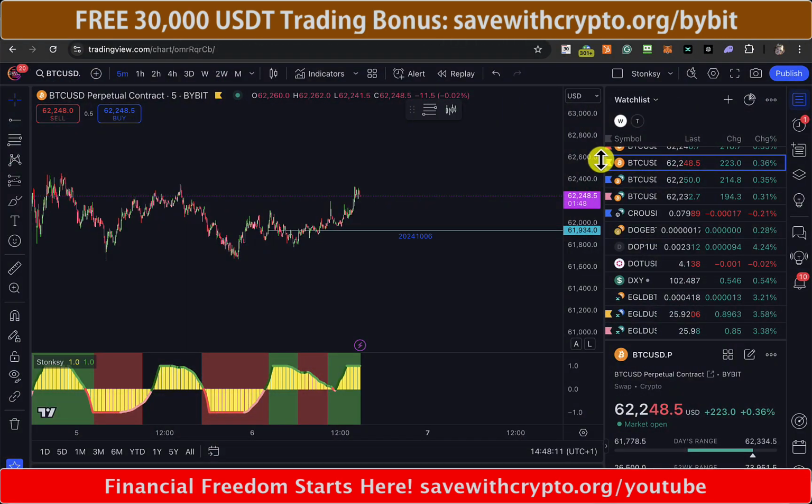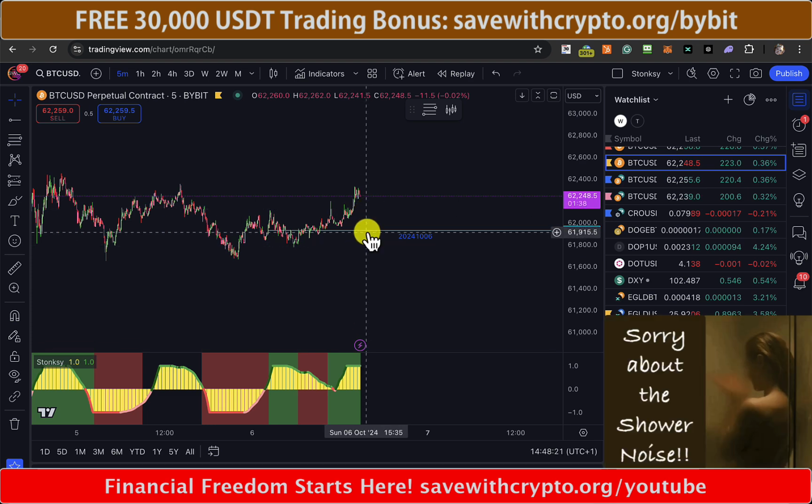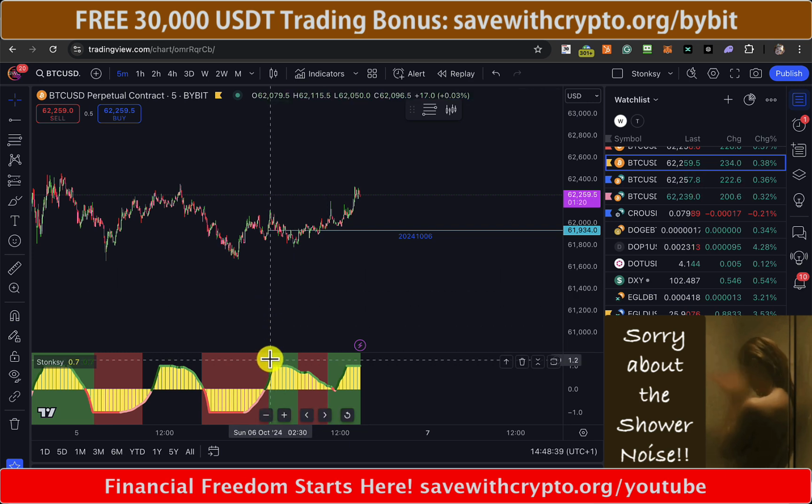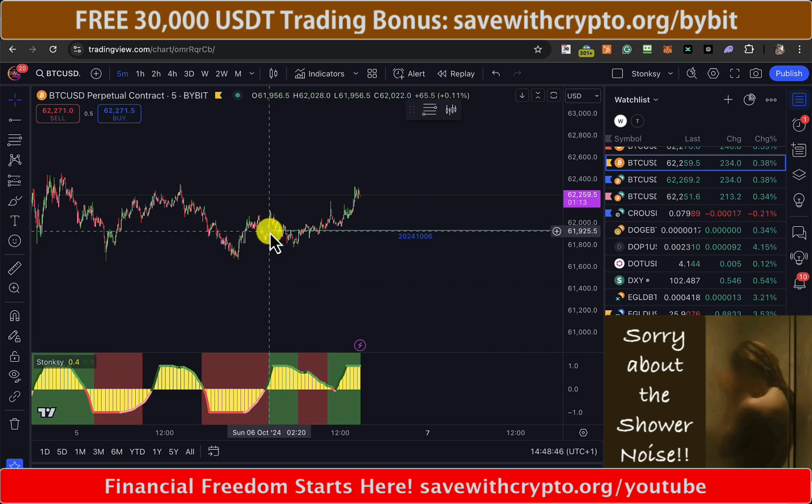Okay, so it's coming up to 3 o'clock on Sunday afternoon UK time, and yeah, it's all looking good actually. The price has gone up quite reasonably. So I've just marked in my average buy price. Now this wasn't quite a Stonksy price, if you like, because I already had a position open with like half the amount, and all I did with Stonksy was just add to that position. But I'm just looking here that if I'd have actually gone long on that Stonksy open there at 2 o'clock in the morning, that would have been about there. So that's the price we're looking at.